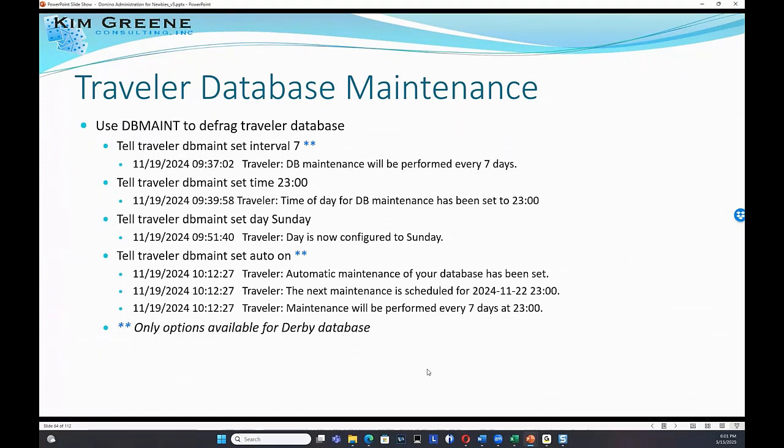So you can set the parameters for when this dbmaint runs, so not to be confused with dbmt. You can set things like how often it runs and what time it runs, to set granularly exactly the time you want that to run, and make sure your database is healthy. It used to be that it would kick in when you restarted your server. So now it can actually run, for example, on a Sunday night every night.